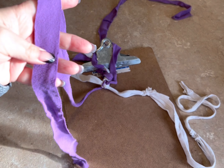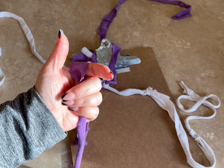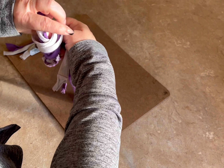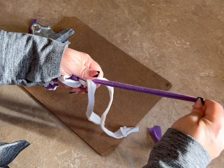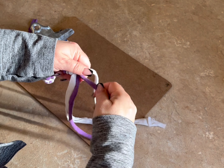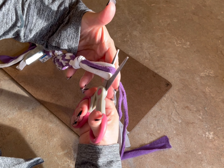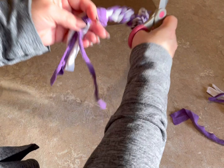So let's do it again. We divide our strands, take our left strand and make a loop and bring it to the right. Take our upper and put it through the loop on the left. Take your lower and put it through your loop on the right. Now tighten the whole thing up. This is called a box knot, and we're just using this to make the dog toy. It gives it a nice stretch — it's springy. Be sure you can see all four sections.